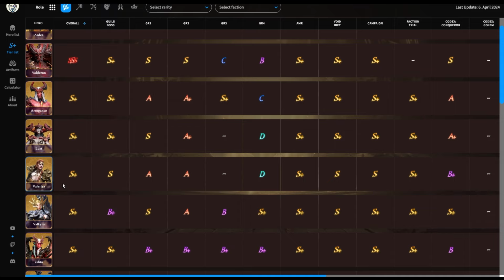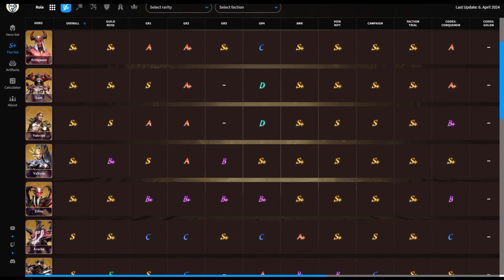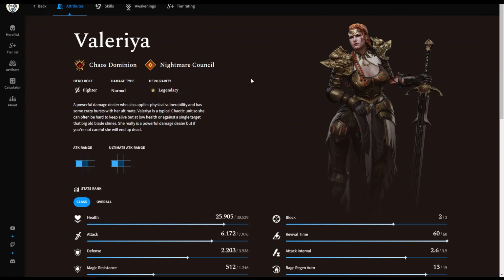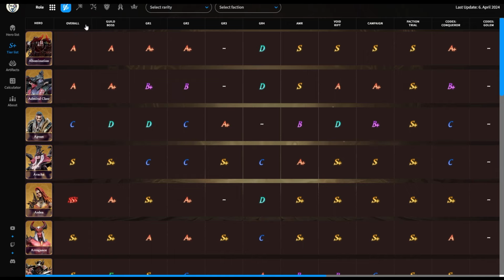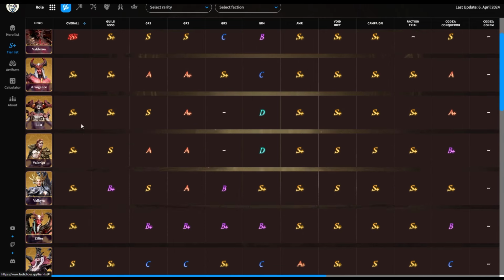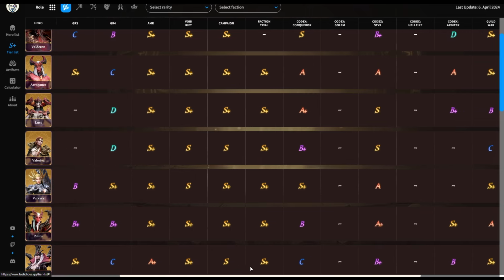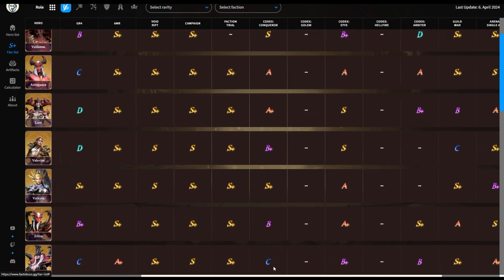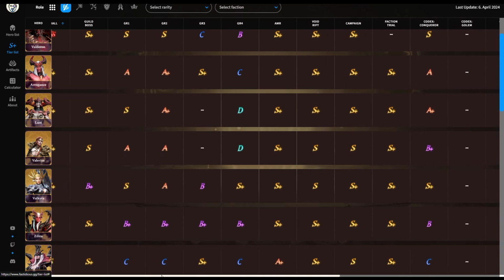We cannot get Lust. Valeria we can get, and you know Valeria is very strong. She's definitely strong in almost every area that you need a fighter as well. But at the end of the day, I think I'd still be more happy getting Arrogance. See, I really like this list. He did a really good tier list. I know he had collaborations as well, so I feel like you could pretty well trust this tier list, guys.